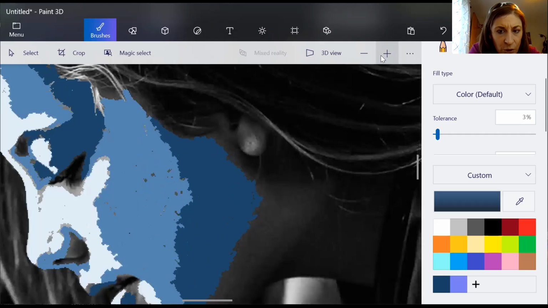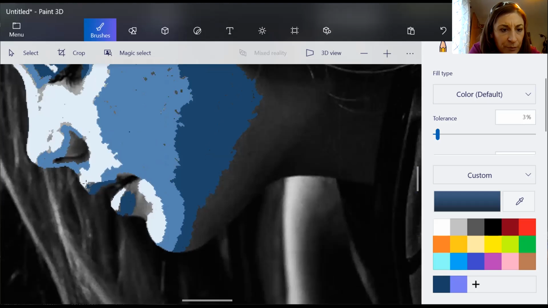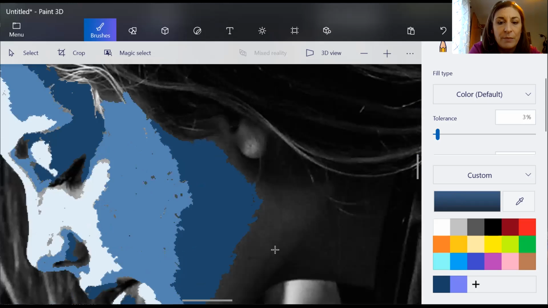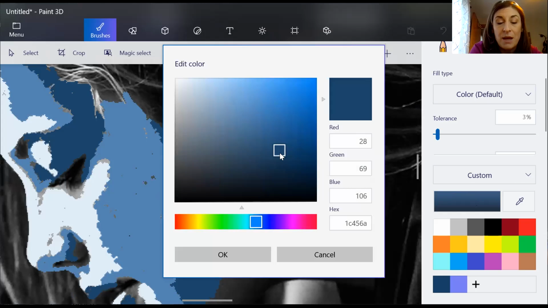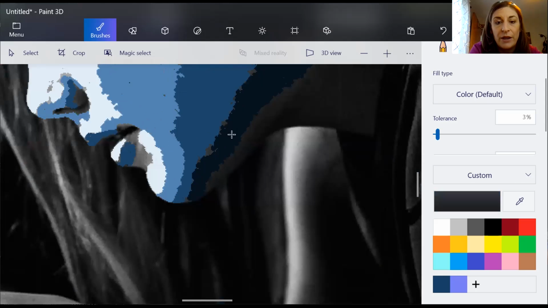You might want to zoom in a little bit more, scroll down a little bit more to get closer. That definitely helps out. And then also clicking a couple of times really helps. So I have 3 tones right now. I could even make this one and this one a different tone. So maybe I'll want to go a little bit darker and maybe I'll click on here and make this shadow area a little bit darker.